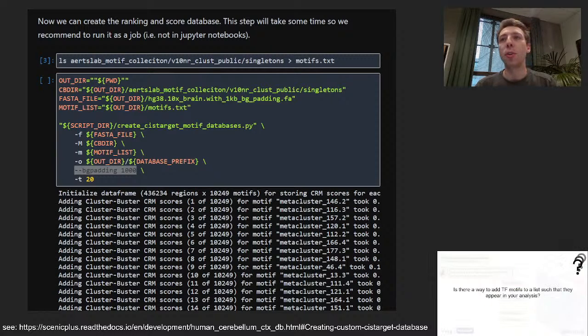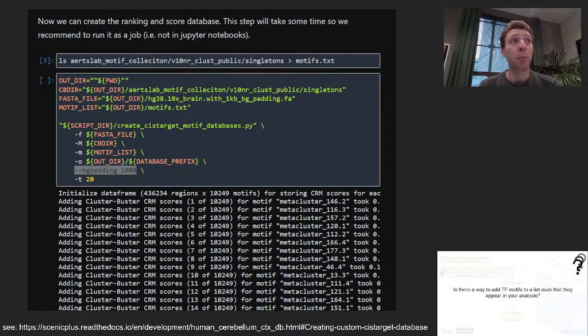Then here there were also some questions. So there was a question whether there's a way to add extra motifs to the list. This is possible to do. You just have to convert your motifs to the cluster buster format, so the CB format.